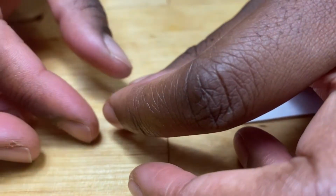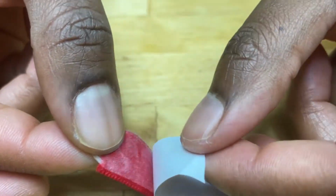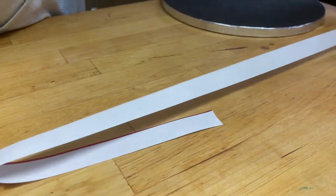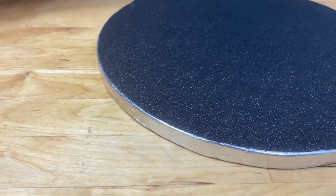Okay, so it can be quite tricky to find the beginning of the tape and the backing here. So I've got it now. Okay, and you just peel it off. Just drag it off. Like that. So now this is sticky. You don't want to handle it much, otherwise it loses its stickiness.